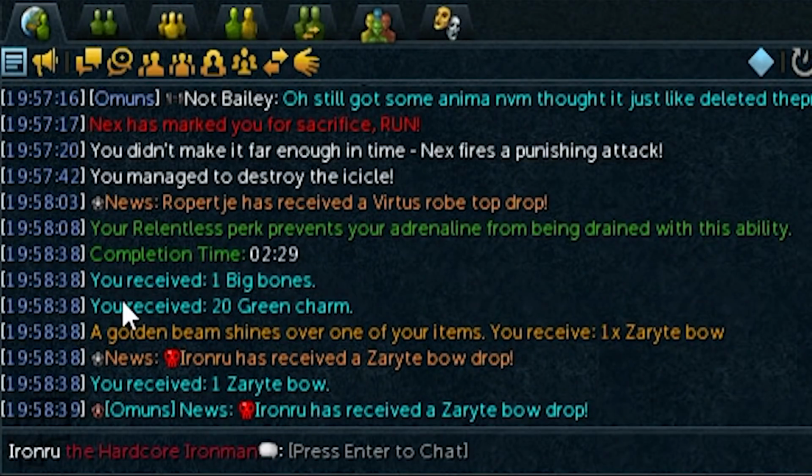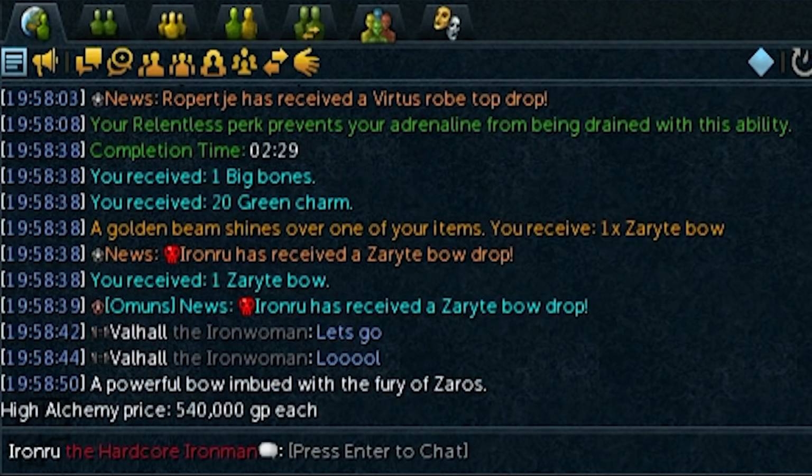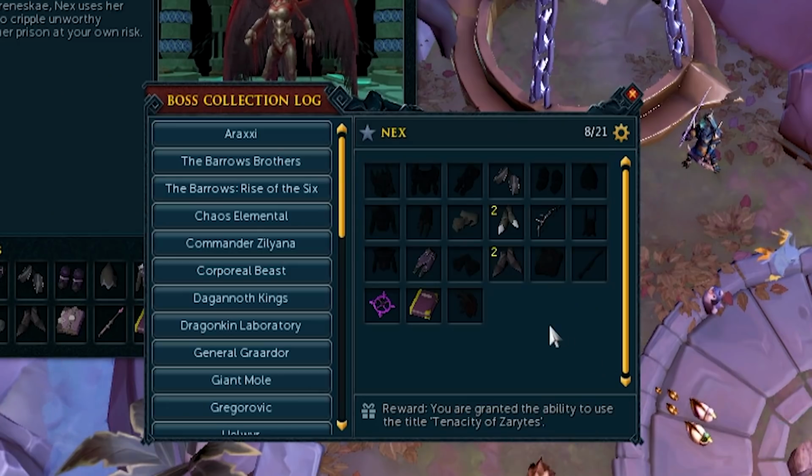Zaryte bow? The Zaryte bow disassembles for 16 Zaros components, so it actually works out pretty good when I go for more impatient perks. Look at that. Next log's coming together.